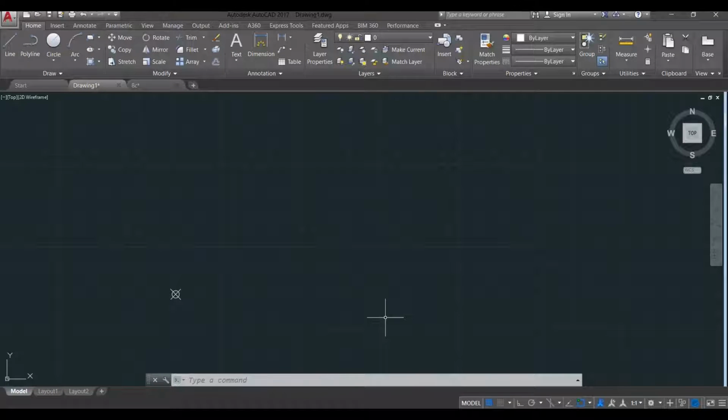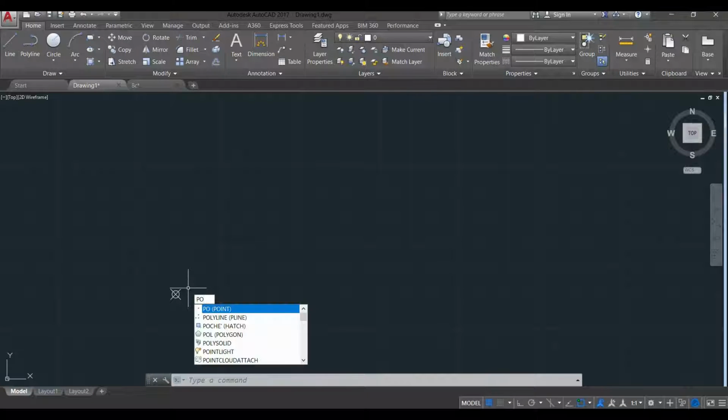There. For the next node, there's a specific dimension needed to be input to accurately create the circle. Here we're going to use the coordinate system, just like in mathematics. So in the coordinate system, we have the x value and the y value. The x value corresponds to the horizontal distance, while the y corresponds to the vertical distance. So immediately when we create the node, the point of the node becomes coordinate 0, 0. So 0x, 0y. So to establish the second node, we are going to use the distances provided in the template in Moodle. So type point again, PO, enter.